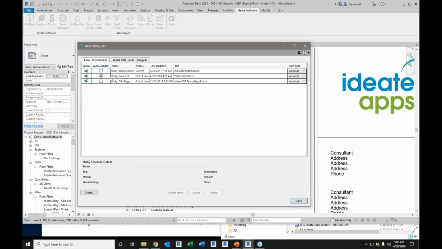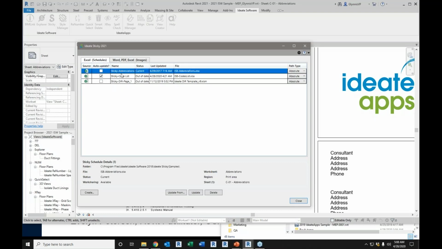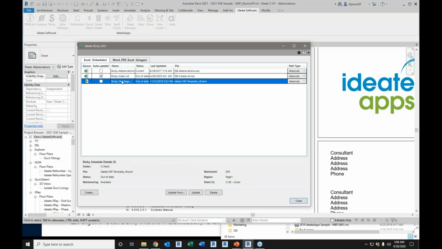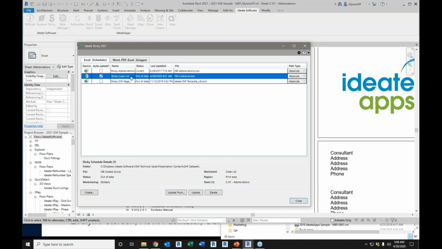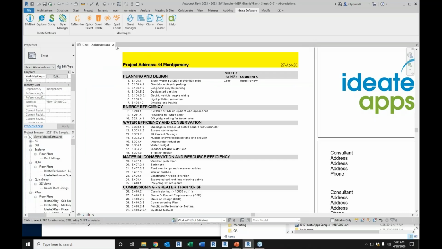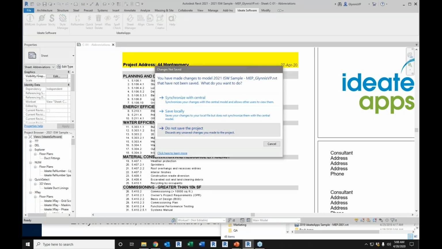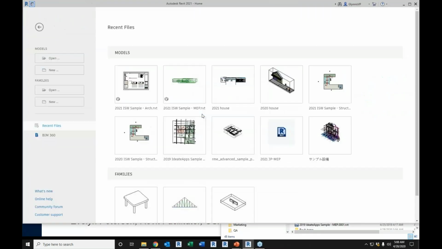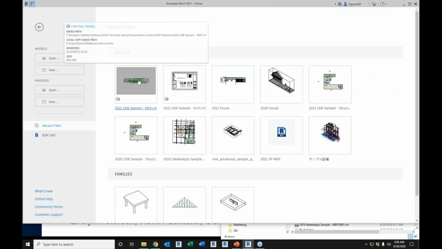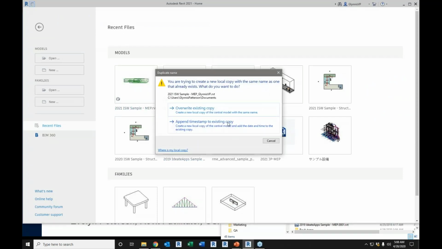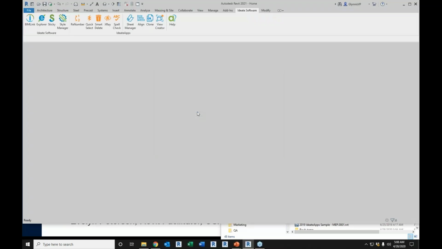So we can see here, I've got an abbreviation list, a document issue record, and a sticky code list here. And you can see that this checkbox is connected here, the auto update option. What that means, and I'll show you here in a second, is that when I open my Revit project, this information is automatically going to refresh. So I'm not even going to save this. I'll relinquish, and then I'm just going to reopen the project, and we can see how this works.